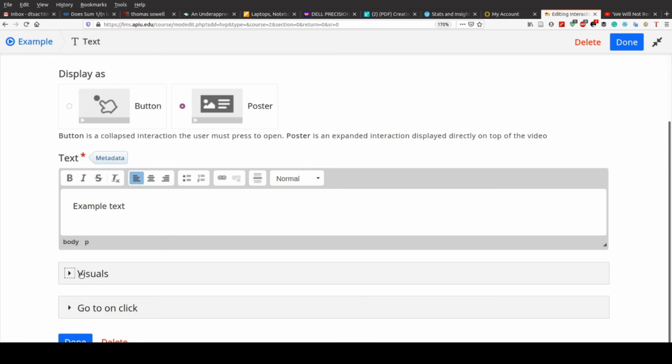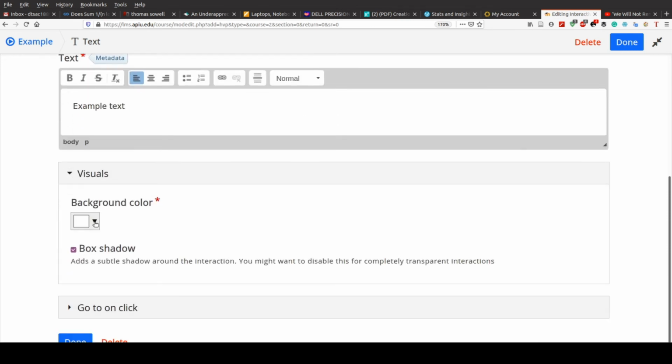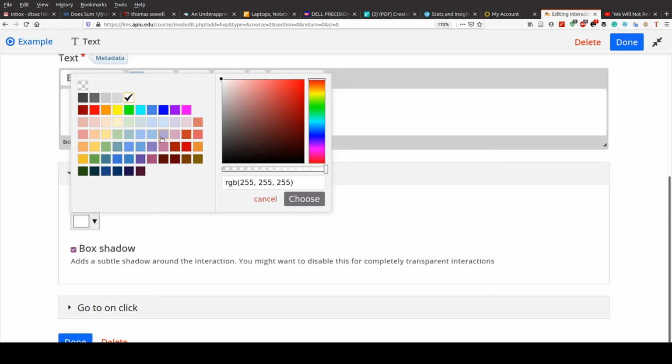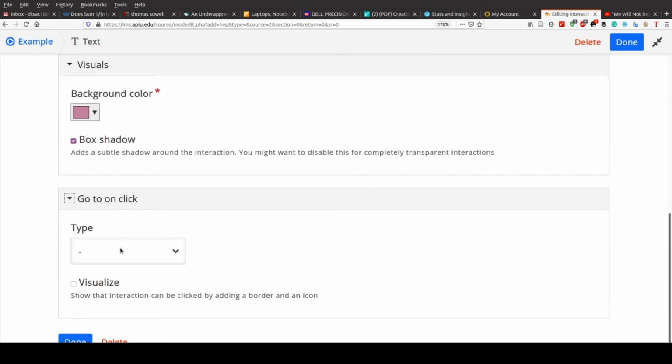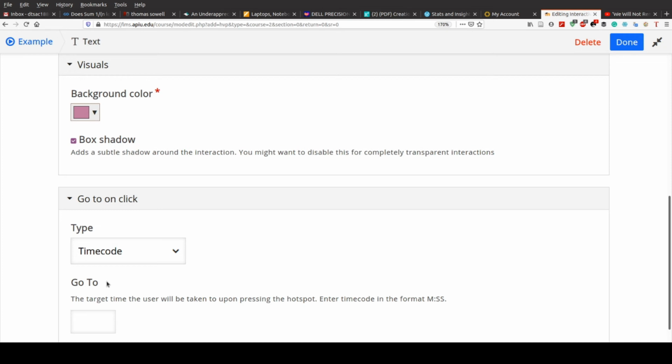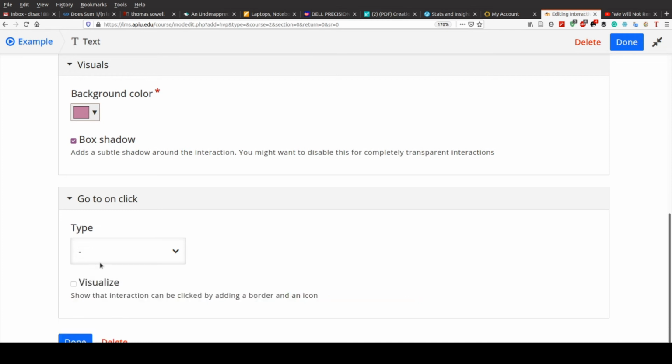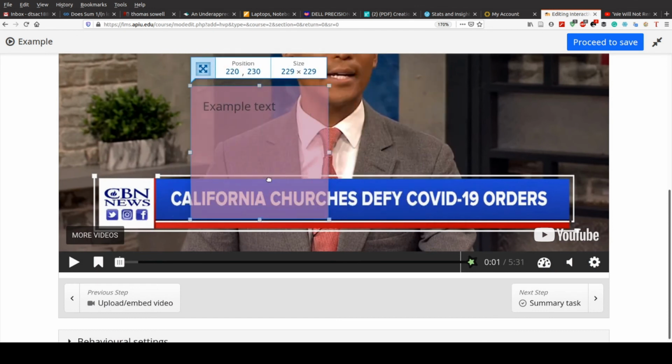And so then we got visuals. This is not that important. You can change the background color if you're really bored like that. Hey, why not? Purple. You can make a box shadow. And then you can also even put in links where it will jump to something else. So let's say you start this little text at say 10 seconds in, and they can click on the time code and they could jump to like say 1 minute if you want. Again, this is kind of more advanced, or you could even have it jump to another URL somewhere. Again, advanced stuff here. All right, so we're going to click OK, and you can see my example text right here.